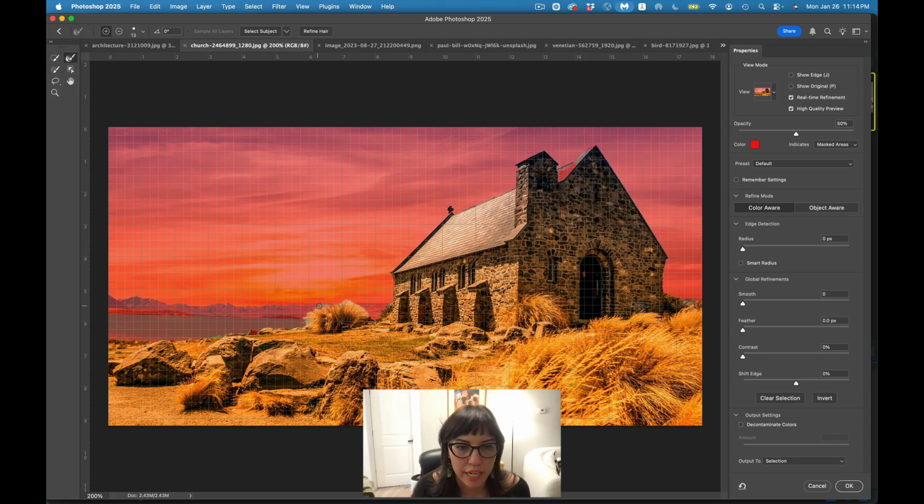We're going in here and I am going to refine this edge. I just picked that refine edge brush and I'm literally just going in this way. And you can see, it's kind of sticky. It's automatically picking the areas that it thinks should be refined. If you think at any time that it's not accurate, you can go in with the other paintbrush and do it. But I'm just going to stick with this for now.